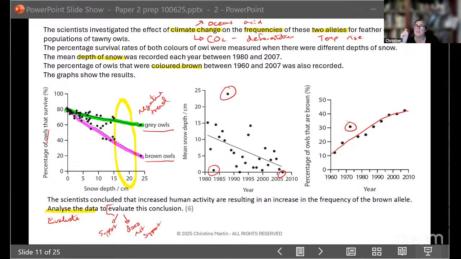But if someone asked about Spearman's rank, it's the number of values you have. So your sample, how many are you comparing? If I've got, let's say, 5 snow depths, therefore my sample size would be 5. That would mean my degrees of freedom is not called degrees of freedom, it's called sample size. So it's n, which would be 5.